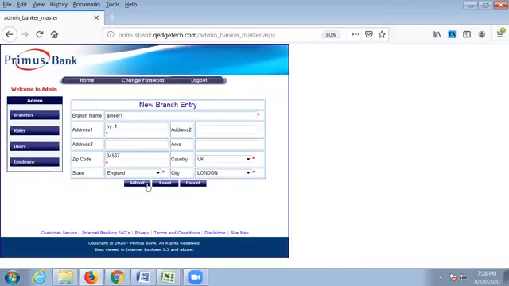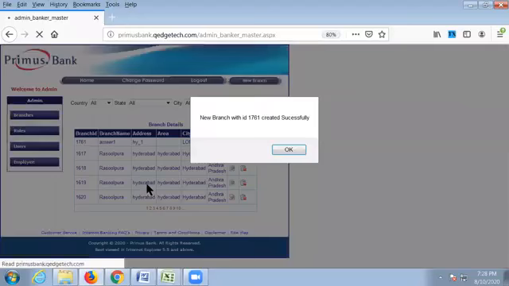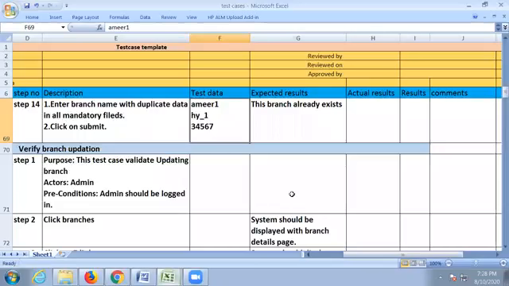When I click on the submit button, new branch with ID created successfully. No, this should not happen. What's your expectation here? This branch already exists, but it's not displaying that. It's allowing us to create a branch. So what do you say here?